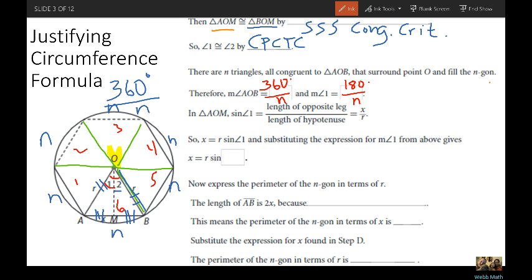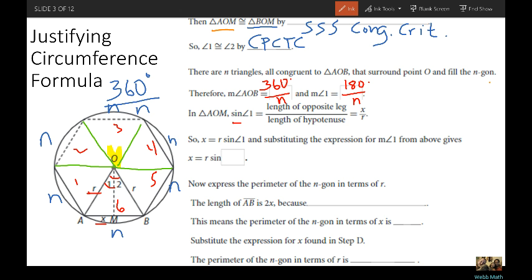Now, in the triangle, the sine of angle 1 is the length of the opposite leg, which is x, and they label it here. Let me clean it up for you. Let me get rid of all this just to make it nice and clean here. Okay, they label it down here. There's our x, equaling x divided by our r, right? Opposite over hypotenuse, right? That's sine. That makes sense, all right? We've seen that before with trig. So x equals r times sine of angle 1.